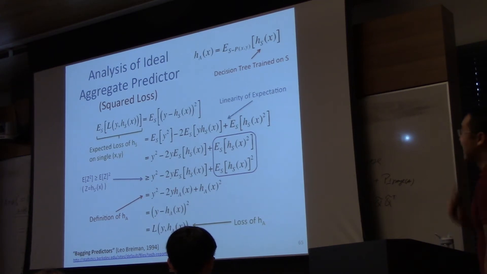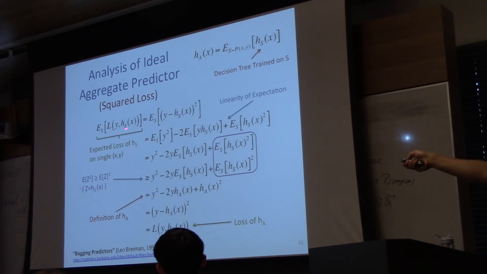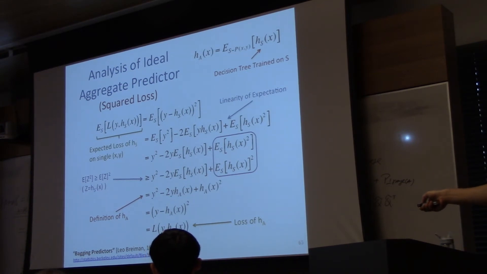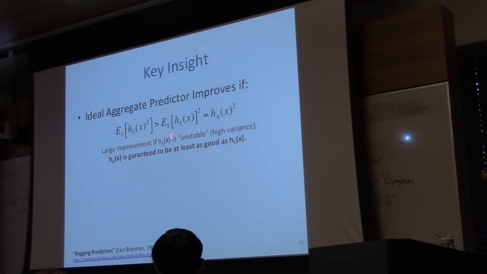So what is this saying? This is saying that the expected loss of my model class, or the expectation of the training example I get, is greater than or equal to the ideal, the loss of the ideal aggregate predictor. So if I had access to the ideal aggregate predictor through multiple independent samples of my training set, that loss is guaranteed to be no worse than the expected loss of my model class. Now, and you can work on this on yourself, this is just very standard algebra and probability. And the key property is this inequality.